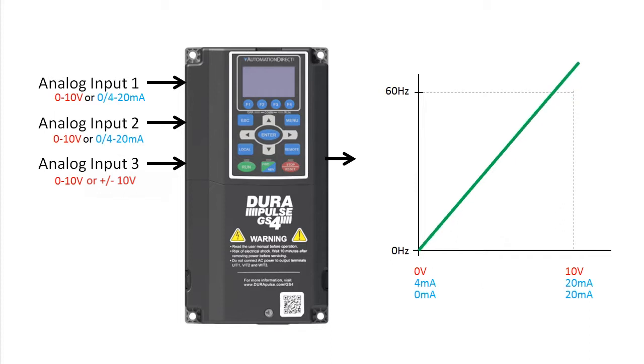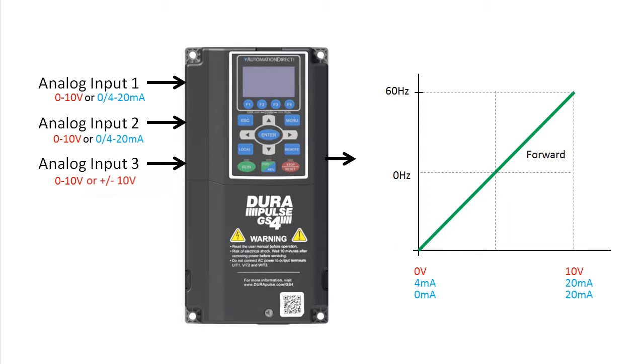You can increase the gain to increase the maximum output frequency. You can add in an offset so the motor has a minimum non-zero speed. You can split the range so half of it drives the motor in a forward direction and half drives it in reverse. You can have most of the analog input range drive the motor in a forward direction, but use the rest of the range to jog the motor in reverse.